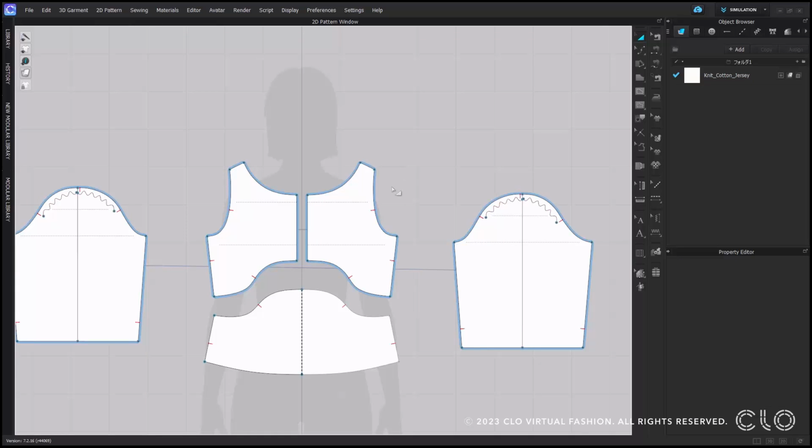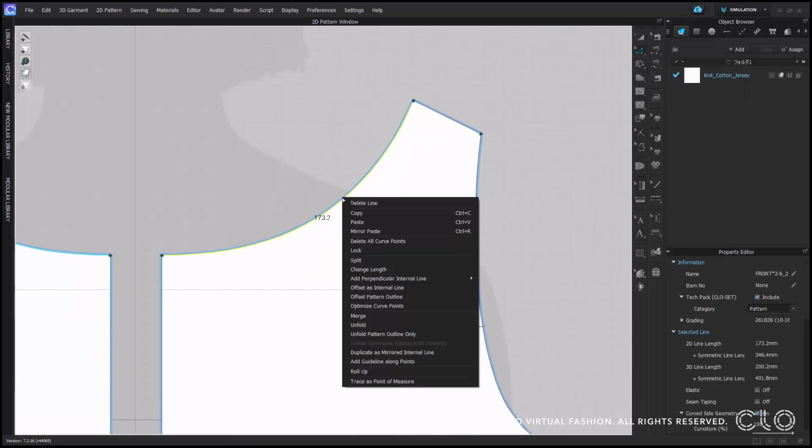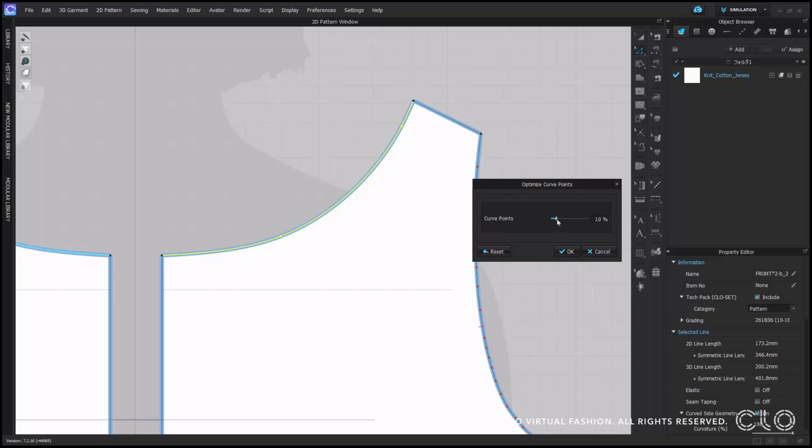Now, what if you would just like to reduce the curve points for one particular area of the pattern, like perhaps along the neckline or along the armhole here? You can also do that. Just use your Edit Pattern tool, right-click on the segment that you would like to adjust, and you'll find Optimize Curve Points. We get that same pop-up window, and the 2D window preview is showing that it's only making adjustments to that segment. So make the adjustments that you need, and when you're happy, then you can press Reset if you would like to go back to the beginning, and you also have the option to confirm it or cancel.